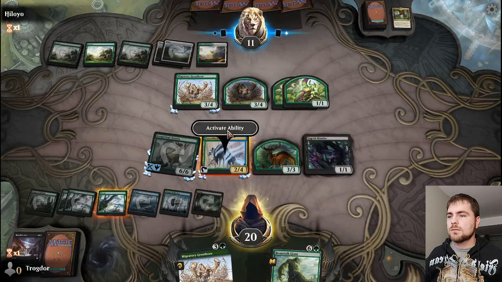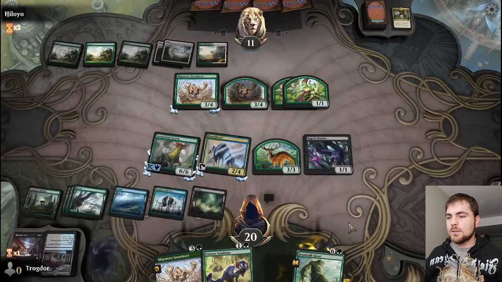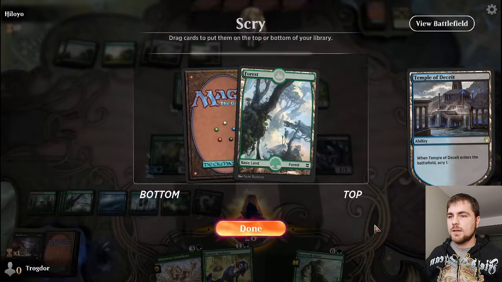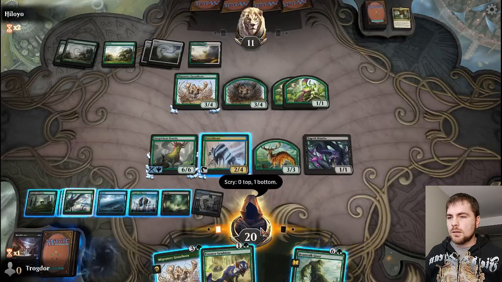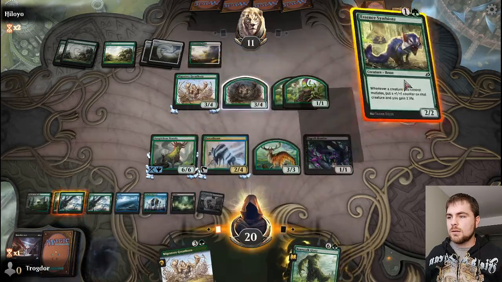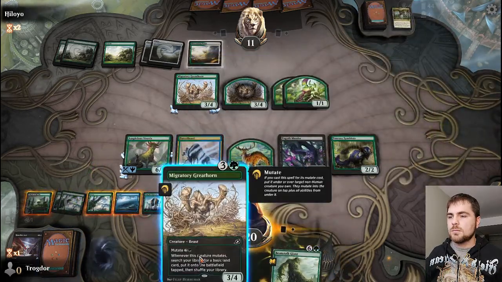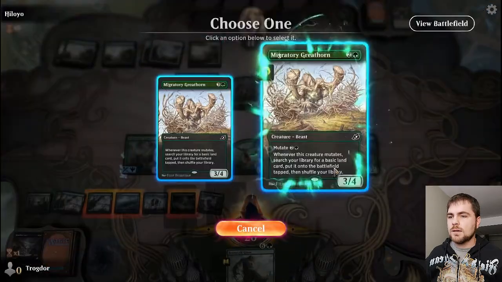That's interesting. So let's get some card advantage. Sweet, yeah. Card draw, and then give a scry. I don't want that. Another Symbiote. And then I can mutate this onto this guy, I think. Yeah.